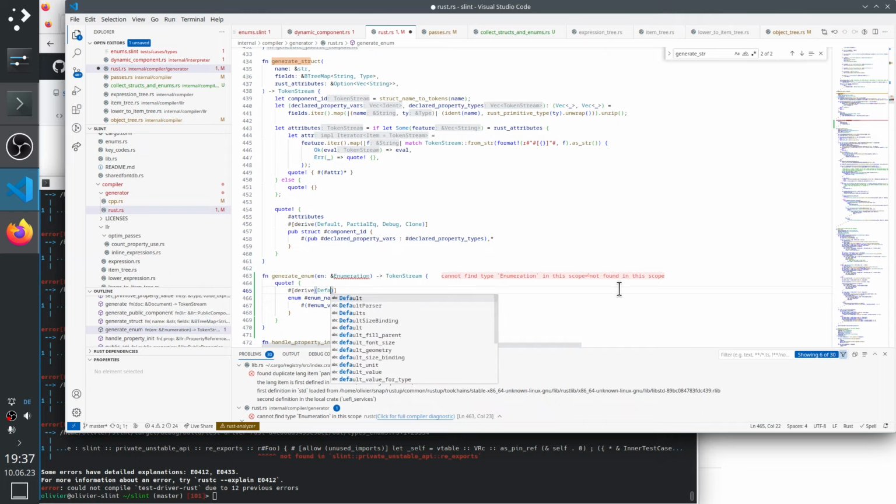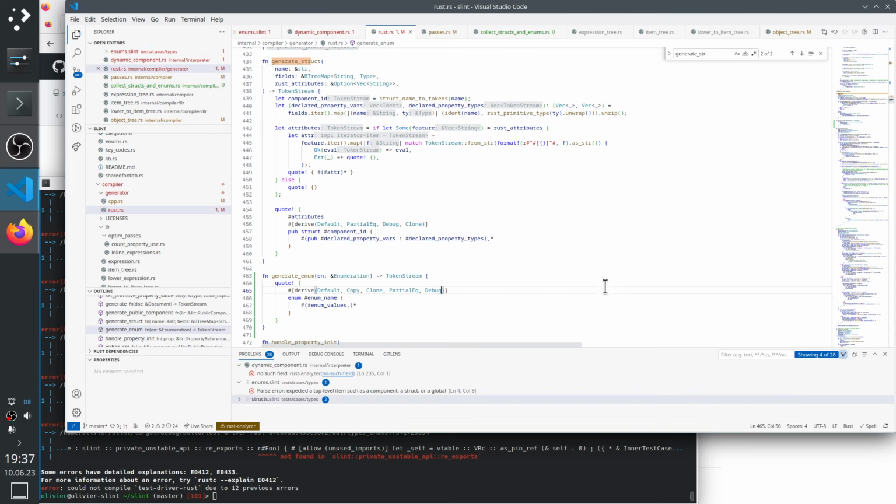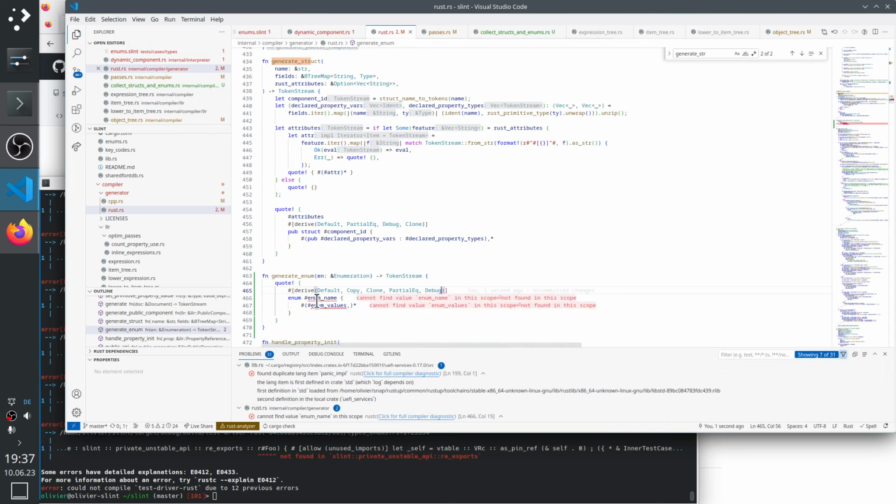So derive default. Okay, we cannot really derive default for enum. It's gonna copy, clone, partial, debug. Seems good.